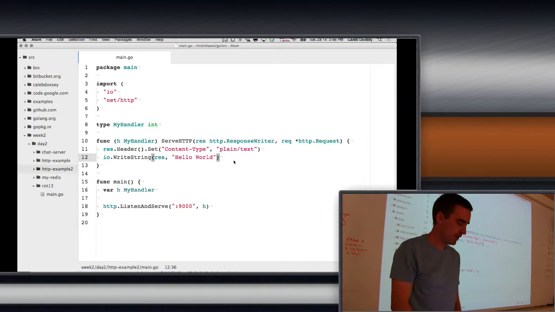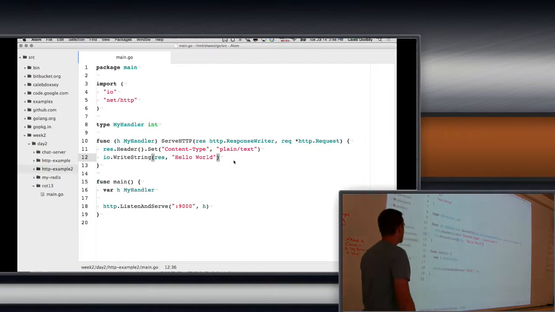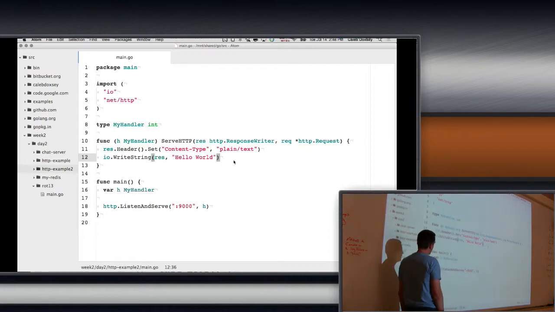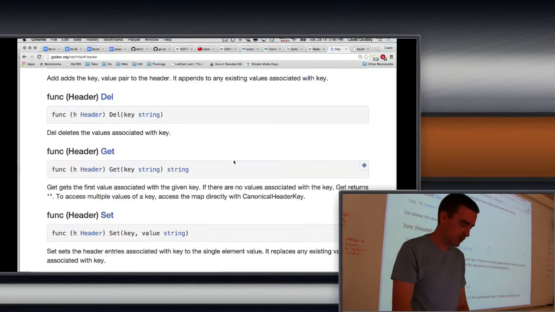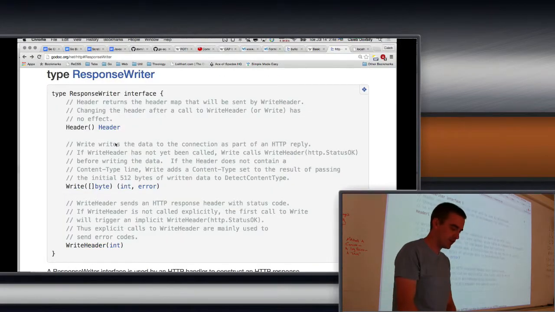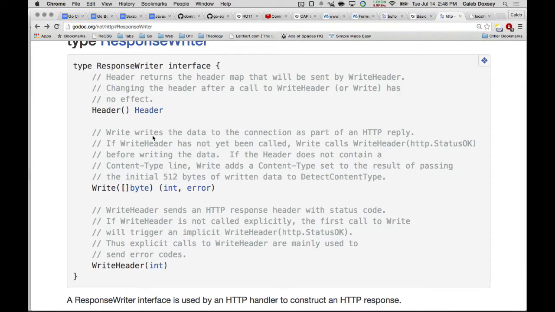You have to set the size of the body. So it tends to do that automatically. And I think, I don't remember exactly the details, but I think if it's too big, it switches to transfer encoding chunked. So generally you don't have to worry about it. It'll do it for you. But I think it also actually we can look at it. It's kind of interesting. There's a lot of cleverness in this code, which makes it easier to use.